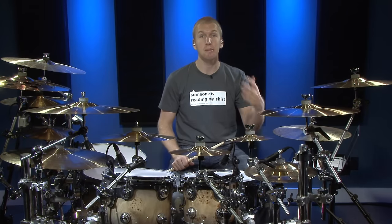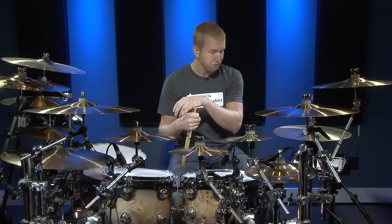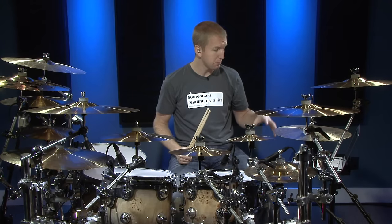Now we're going to put it all together. This is a variation of what I believe is the main groove being played. He moves around to the ride and there's some open hi-hat stuff here and there, and tons of crazy fills. If you haven't listened to the song, go download it off iTunes right now — you'll be floored by the drumming, not only on this track but across all the Toto tracks. Here we go, at 70 and 140.